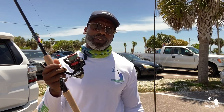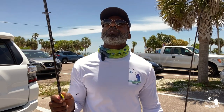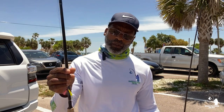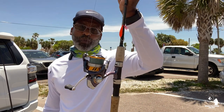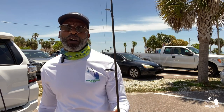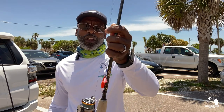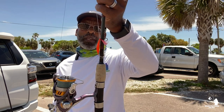Let me go over my setup real quick. I'll be taking two rods, both seven foot in length, medium light. On the first rod, the reel is a Shimano Sienna 3000 series, spooled with 10 pound braid tied to 5 feet of 20 pound fluorocarbon leader, with a 3/8 ounce yellow and white Doc Scoofy jig and a pink teaser. On the other rod, I have a Regal LT 2500 series reel, spooled with 10 pound braid tied to 5 feet of 20 pound fluorocarbon, with a 3/8 ounce orange Doc Scoofy jig and a pink teaser.